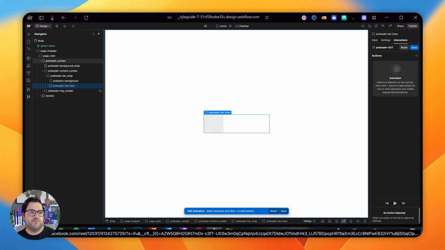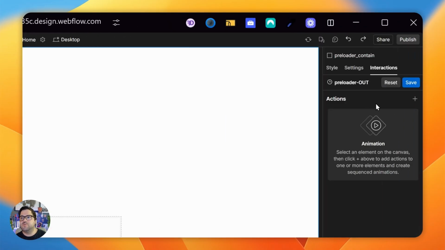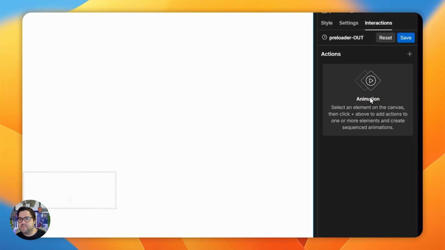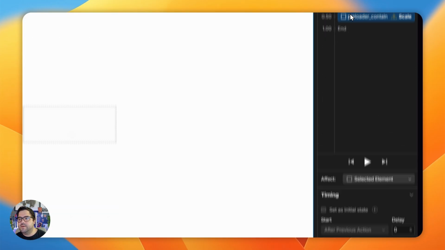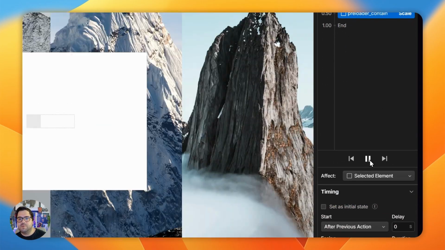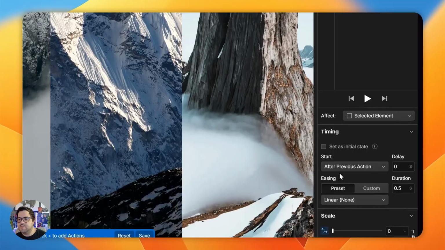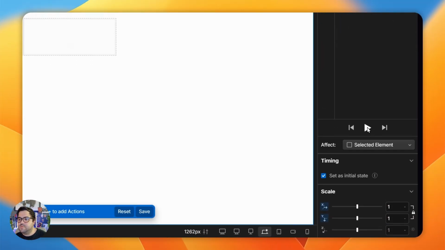First thing we could do is go to the preloader container. Then we can add a scale animation here. It starts as one, and then it goes to 0, like that. That's the starting point.